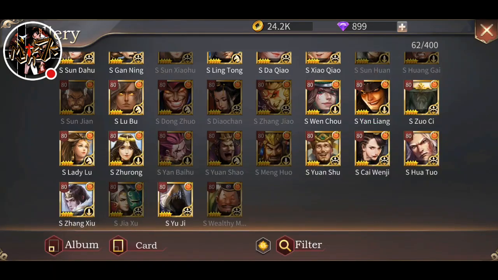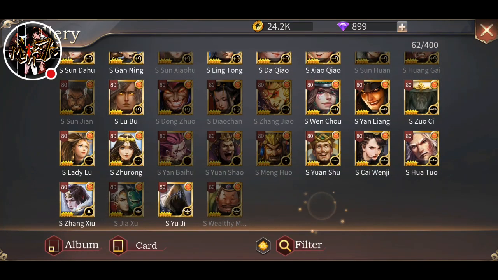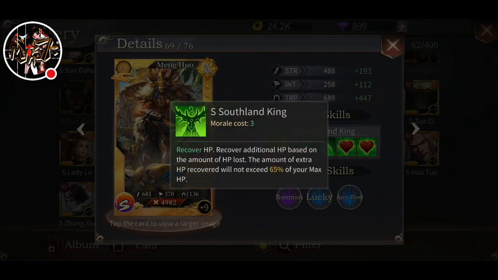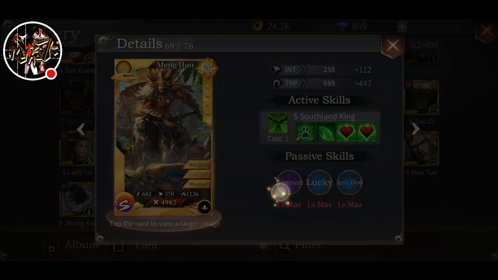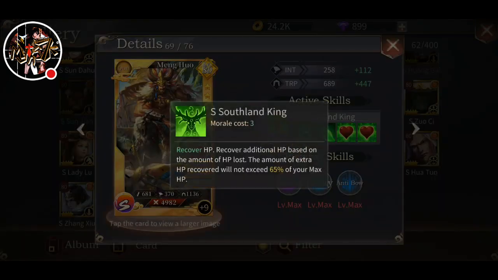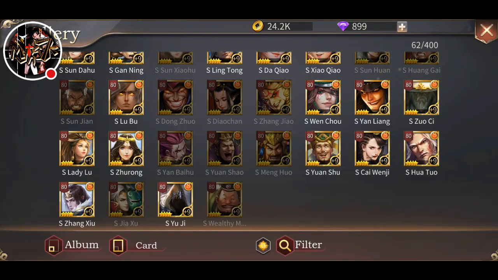So something like Yuan Shao, and you can run Yan Liang and Dong Zhuo, okay, and maybe 2 support, something like that. Meng Huo, his skill is a self heal, okay, and give the shield to Qun unit. So if he gets a heal debuff on him, he becomes really useless. I don't really recommend running him.